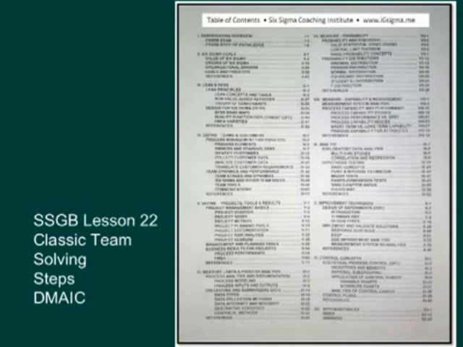Today we'll be talking about classic problem solving methodology steps, which is this right here, and then we'll cover the DMAIC process. When we do that, we will finish this section 2, and today what we'll talk about is goals and projects. So by combining what we're doing today, we will finish the Six Sigma goals section as shown here.